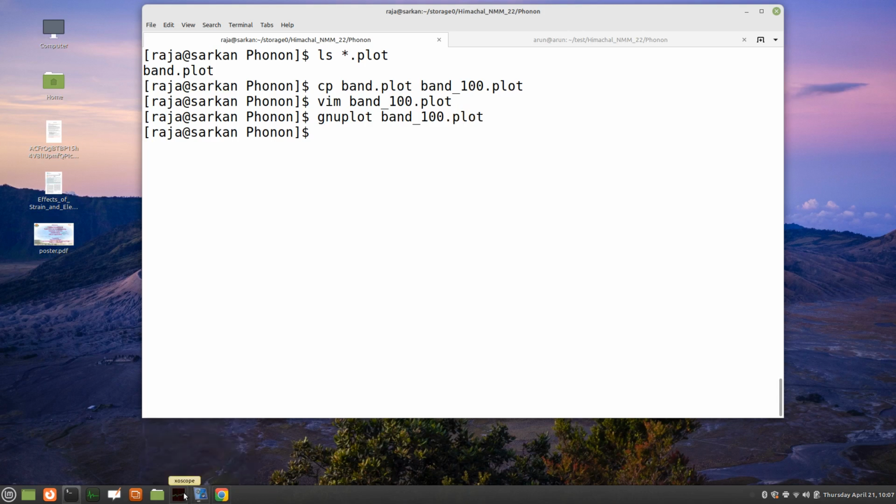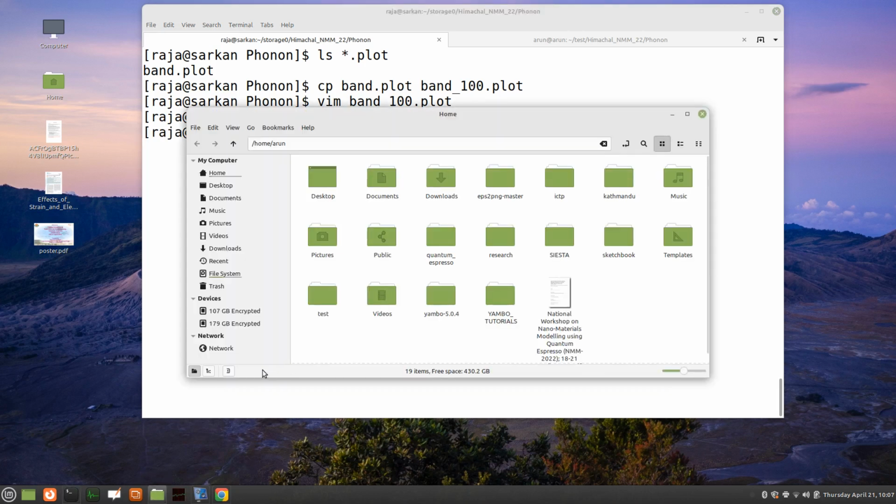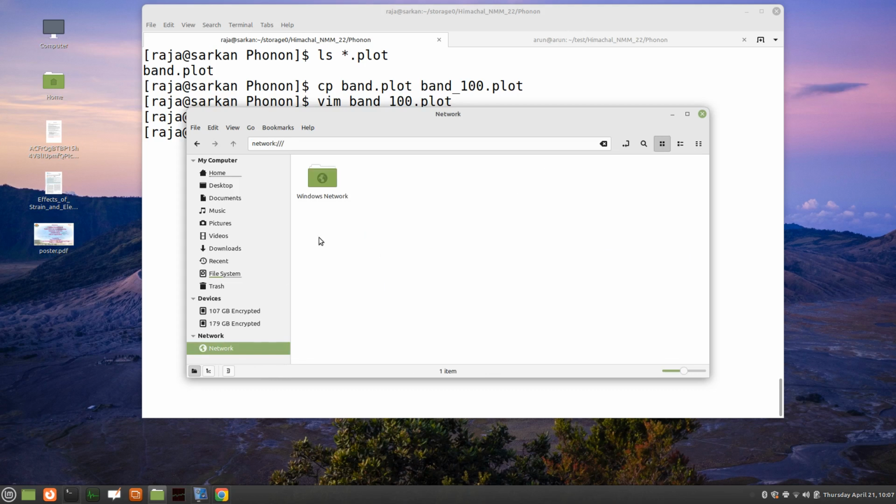Now I will open it graphically because it is a small file and can be done graphically. You already know this trick, how to copy your file and open it graphically. SFTP.